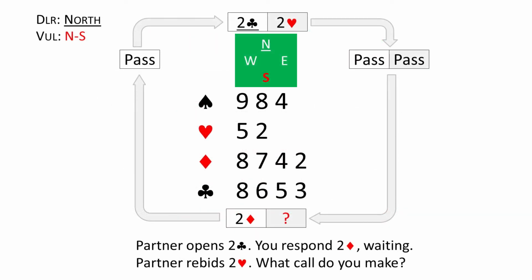Now, suppose partner opens two clubs. You respond two diamonds with this hand, your waiting bid, and partner now rebids two hearts. What next? Well, partner's two heart bid is still unlimited, so you're going to have to do something. Popular way of showing that you don't have a good hand at this point, you don't want to bid two no trump and have to play no trump from your side, and you don't want to bid anything that shows a suit. So the popular style is to bid the cheaper minor, in this case three clubs, to show that you have a very weak hand.